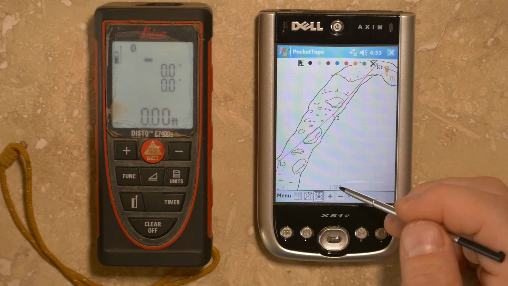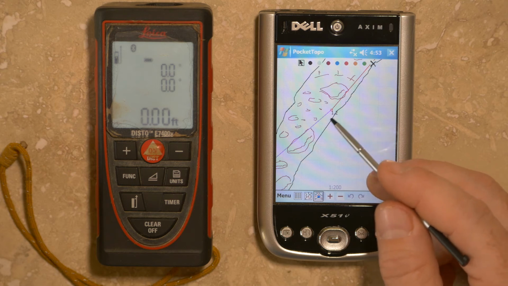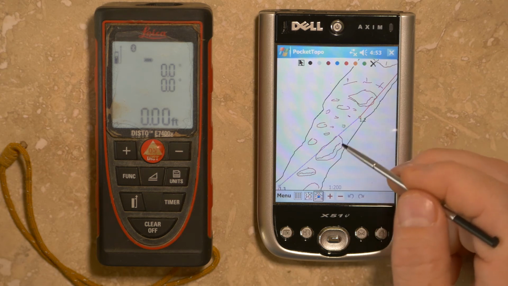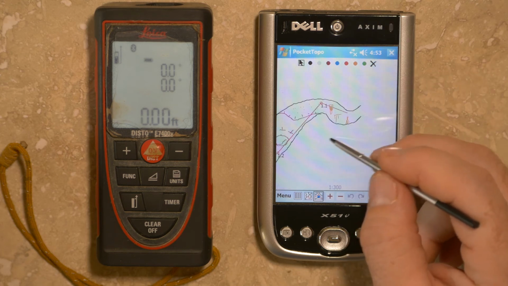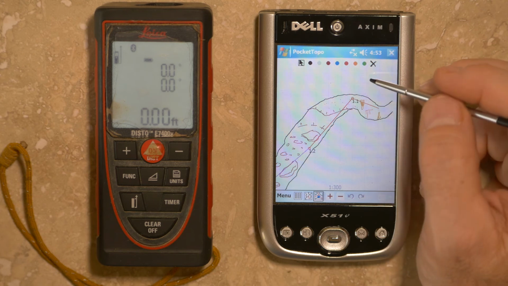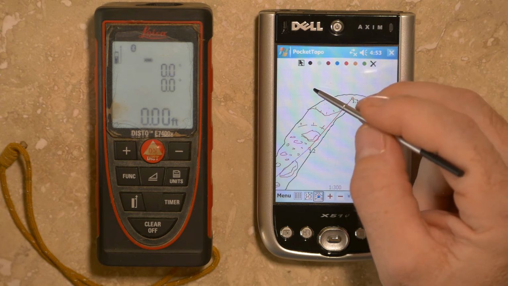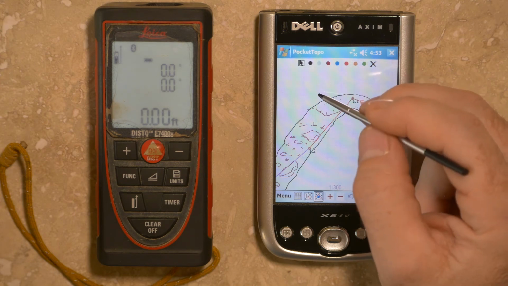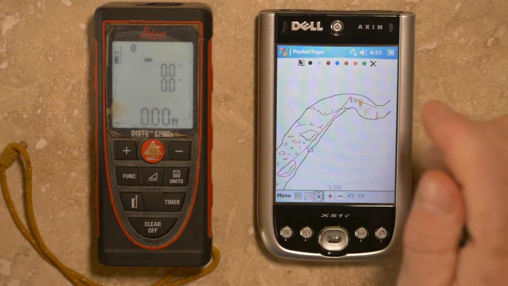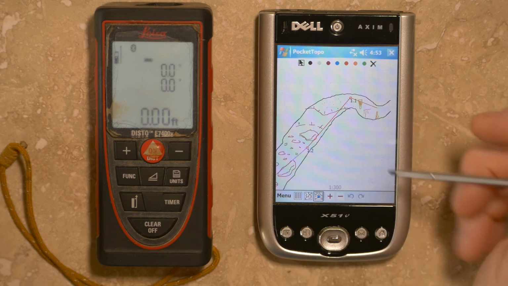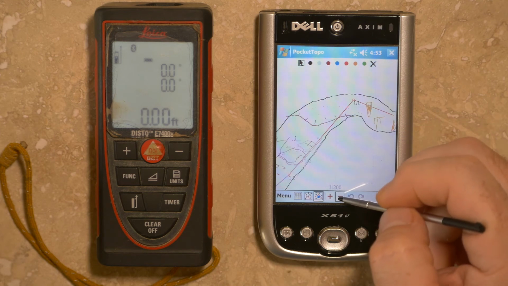For sketching, I'll generally have it displayed at a scale of something like 1 to 300 or 1 to 200, which allows enough room to see what I'm doing and sketch with enough detail and accuracy. Once you've picked a scale, the interface is fairly straightforward. You have this simple menu at the top. There's an arrow, which is selected right now, with a little box around it. With the arrow selected, you can grab and move. This is not a multi-touch screen, so pinch and zoom does not work, but you can move it around with the arrow selected, and then zoom in and out with the plus and minus buttons.